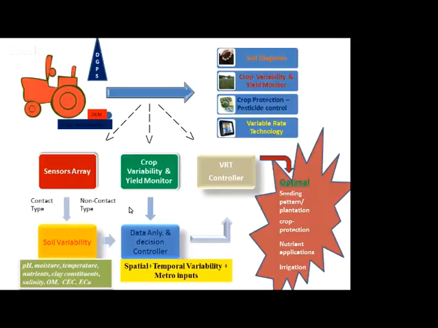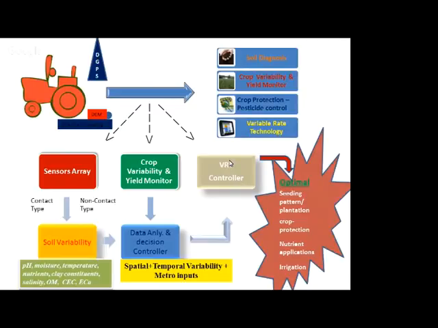Once you have all this spatial temporal mapping through these technologies, wherein GPS is attached and all this is connected to the tractor, the scanner, this goes, I'm pointing my mouse. So spatial variability, temporal variability, all this goes to the decision support system, where artificial intelligence, different algorithms, machine learning, data mining come into the picture, and then this goes to the variable rate technology controller.